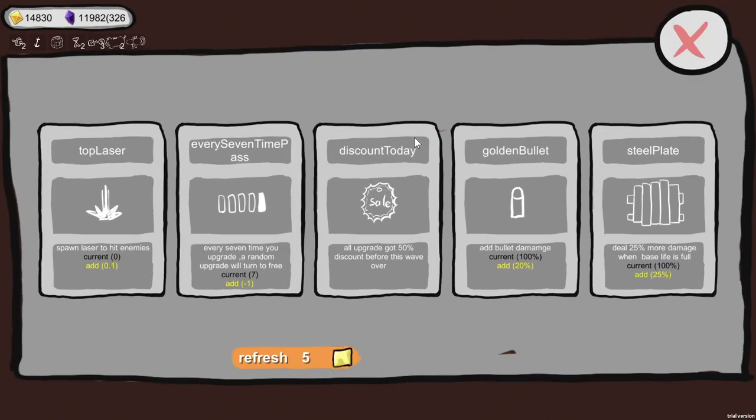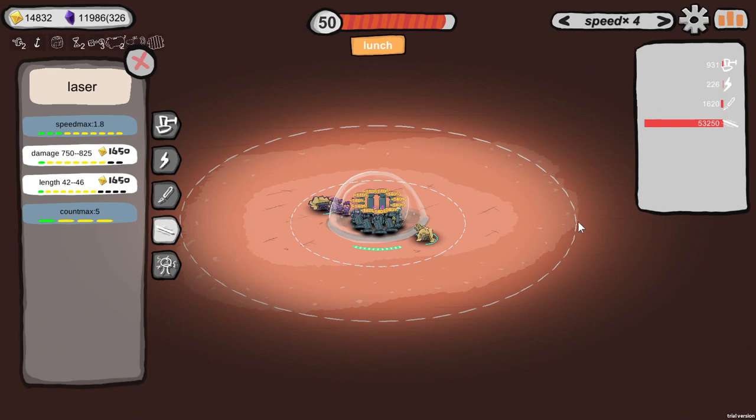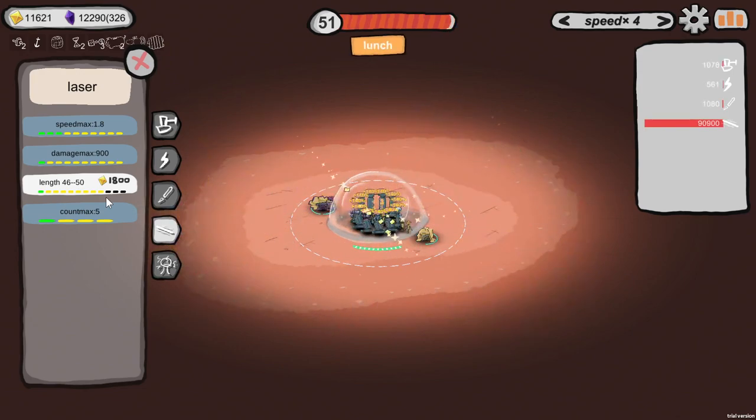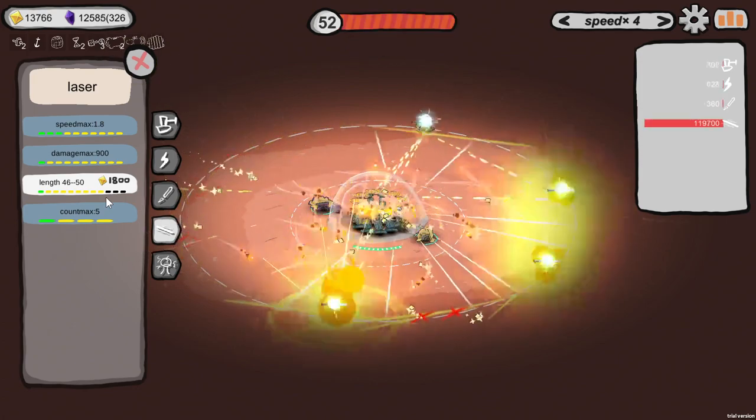Laser to hit enemies, add bullet damage. I really like both of these. I'm going to take steel plate just because we're at full HP a lot of the time. So I'm going to take that one. Hopefully, since we got the damage against distant enemies and this, it won't be too bad.